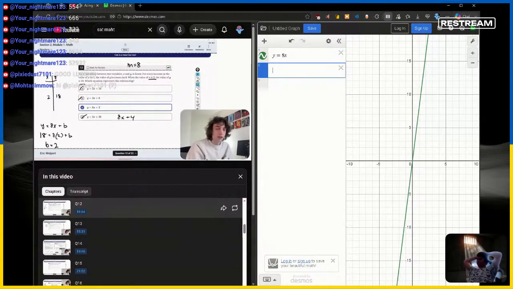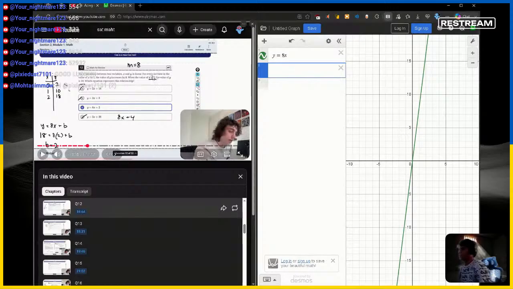Alternatively, you can use the table and go backwards. If the slope is 8, when x is 1, we should be at 18 minus 8. When x is 0, we should be at 10 minus 8, so that's 2. I knew it because it says for every increase in the value of x, the value of y increases by 8.